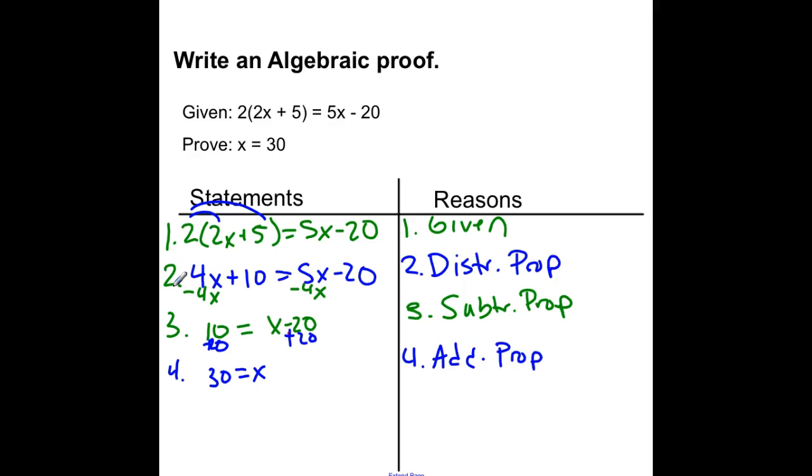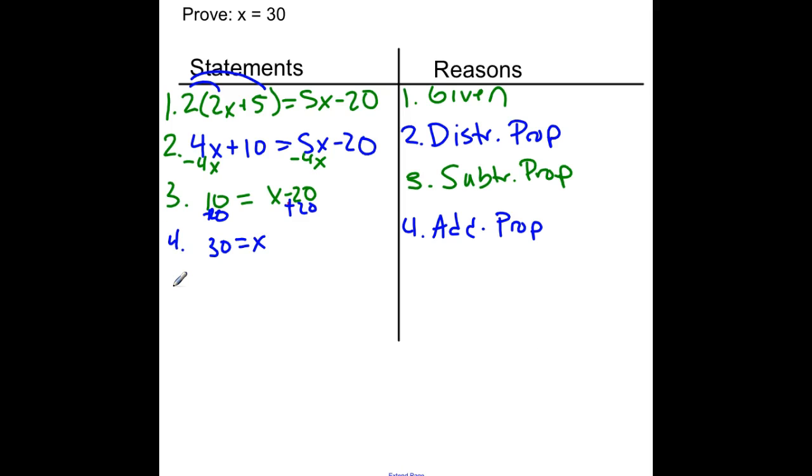Now, some of you guys might stop. Technically, we do actually have one more step, because when they say prove x equals 30, we want it to technically be in the same order. So we would actually flip this around to say x equals 30, and that would be the symmetric property that allows you to change the order. Some people like to think we'll put down reflexive property. Technically, it's a symmetric property that lets you alter the order of the equation. Okay, so those are kind of your basic algebraic proofs.